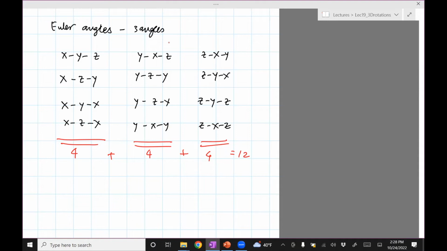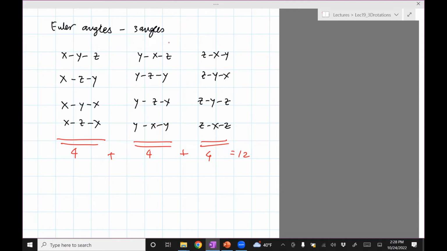Think of it like this. If you want to describe a word, say apple, in 12 languages, there are different names for apple in those 12 languages, but it means the same thing, it's the apple. So there are 12 ways of saying it. The words will look different, but when you look at the object, it's the same thing, it's an apple. So the object here has the same orientation, but it's described in 12 ways.